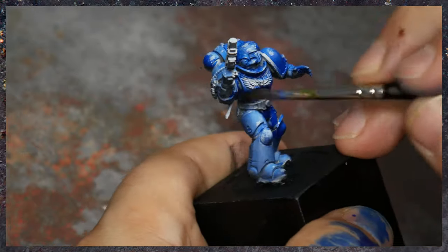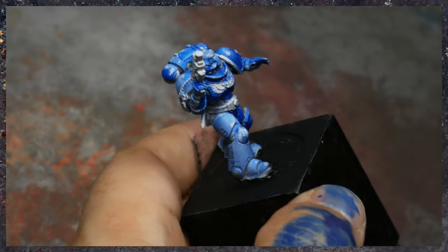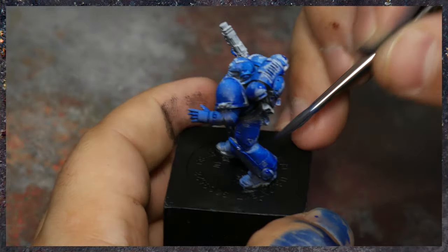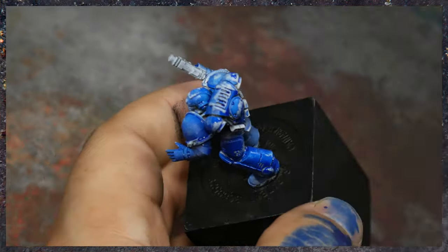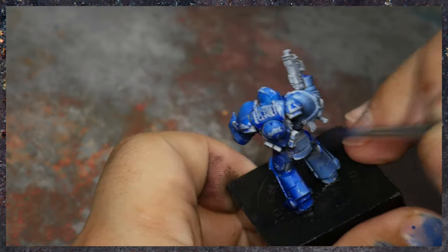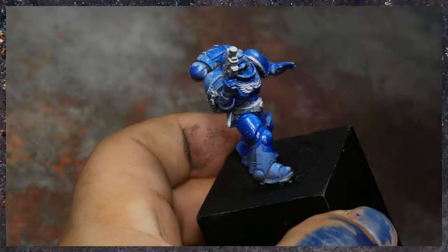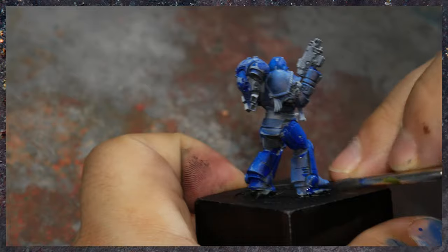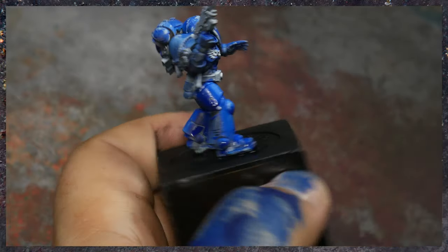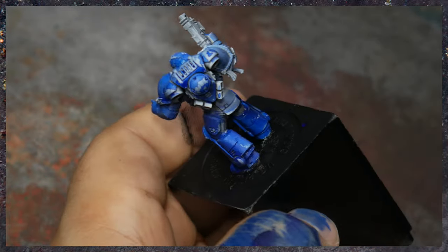With this blue, I would say it's especially important because blue is such a dominant color. If you mix white in with blue, or essentially any color with blue, you will find out very, very quickly that blue will dominate that color like none other. It really overpowers everything. And especially if you have something like the Chimera colors, which are pure pigment, it's even doubly so. So just keep that in mind if you're mixing here and there, or you're wanting to create shadows or highlights with blue.